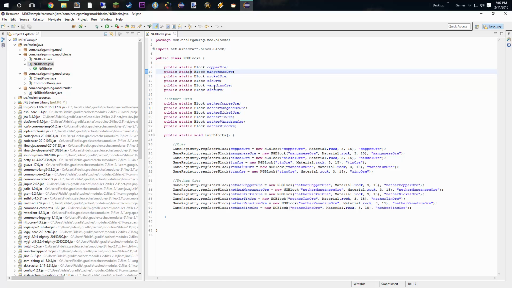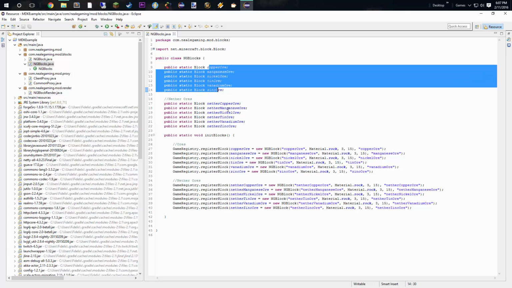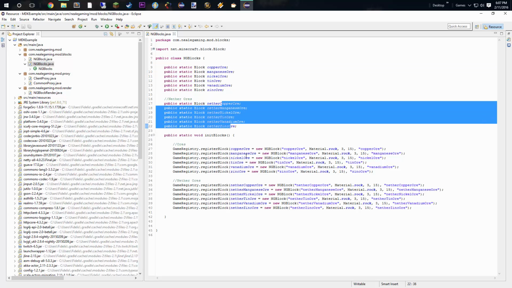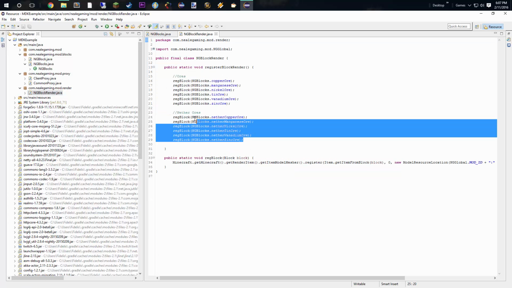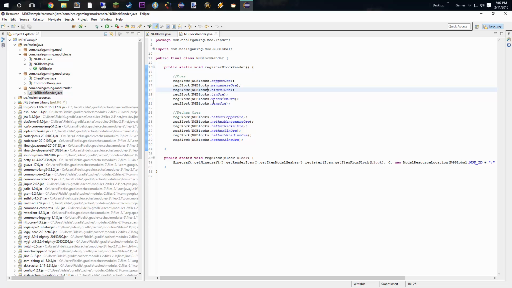And I not only declared what these ores are going to be, I also created some ones for the nether. Those are showing up in here. I also went through in my block render file. I went ahead and set those up, so that way those will be properly rendered.